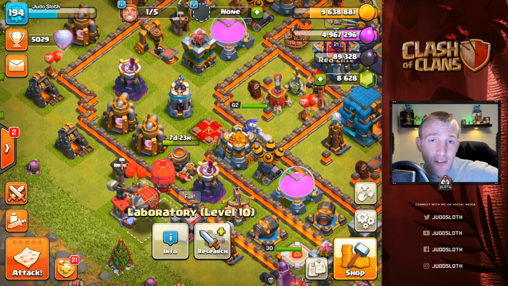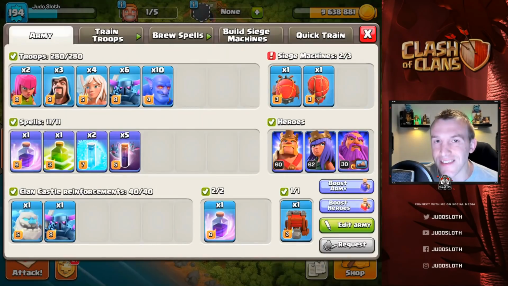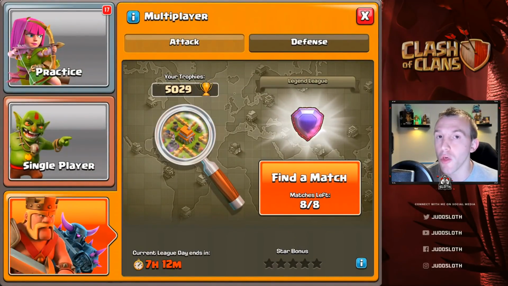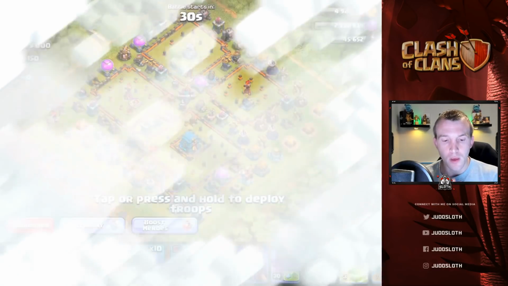But let's dive back into the video in order to get into that first attack. Let's get into the first attack here, the Pekka Smash, before we get into the Hog Riders. The Pekka Smash is a fantastic strategy, and if you want to see it in action, I'm going to link at the end of this video when we first hit Legends League and we got 2 3-stars with it using this composition. So let's dive into the attack. Wish me luck, guys. Here we go.